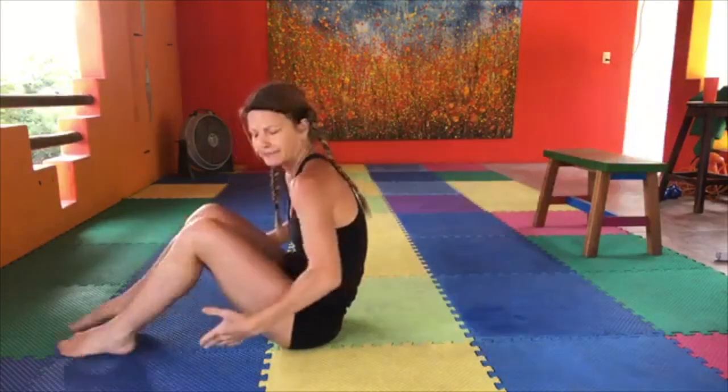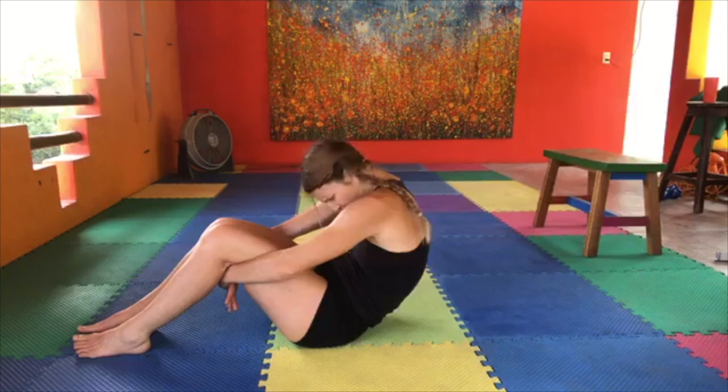So take your hands underneath and karate. Actually, instead of karate chopping, grab one wrist under your knees here, and then round your upper spine. So you have to use a lot of core intelligence here to do this, so that you're letting your shoulder blades kind of come apart and rounding that upper spine. And you can play with your neck.